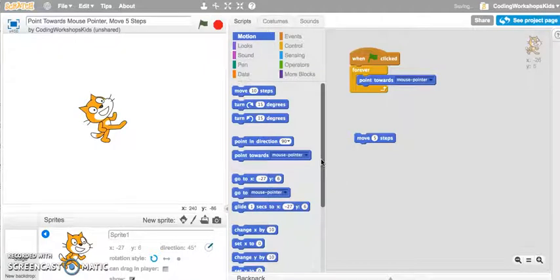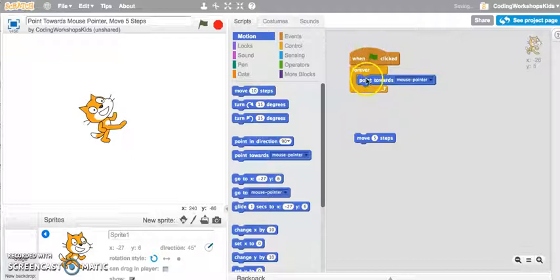Hi, so this Scratch video tutorial will look at how you can control your sprites or your characters when you're creating a Scratch game. So I've got a couple of motion blocks here that we're going to have a look at. The first one is the point towards mouse pointer block, and this is how you can control your sprite movements in a game where you might have to guide them through a maze or guide them through a different course and different levels of games.